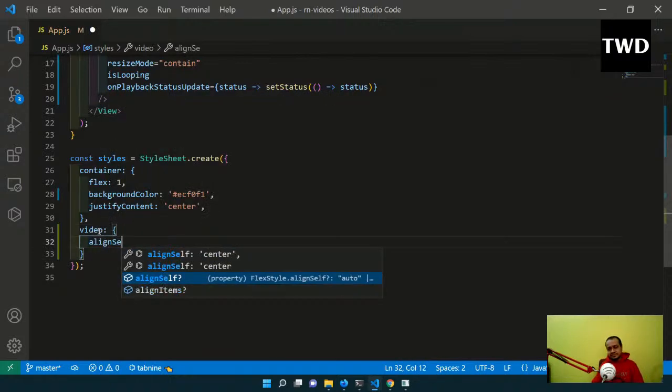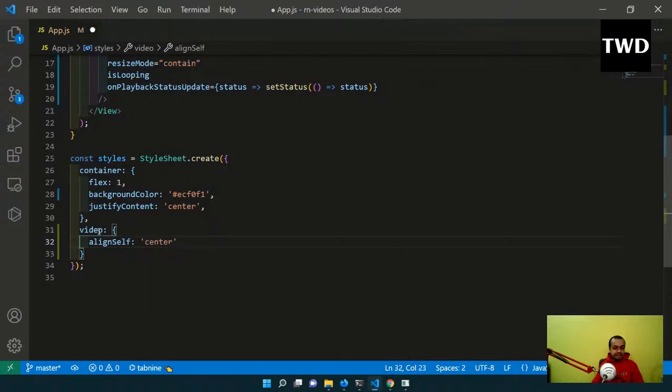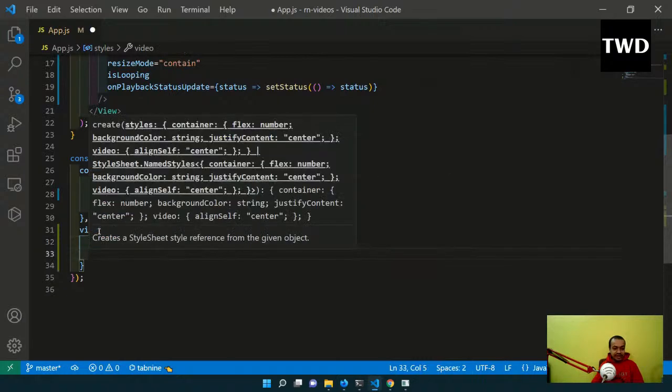I was just saying that a lot of things are there, a lot of things are not there. Video is there, and it will be alignSelf. In your mobile React Native work, use Flexbox a lot. The styles are not as on the web, but you use Flexbox a lot. alignSelf I am giving, and it is like a React object styling only.